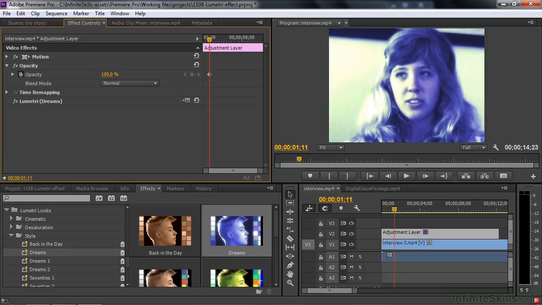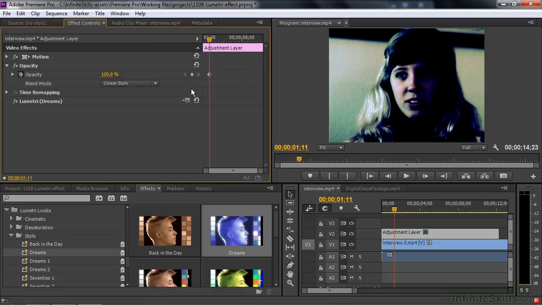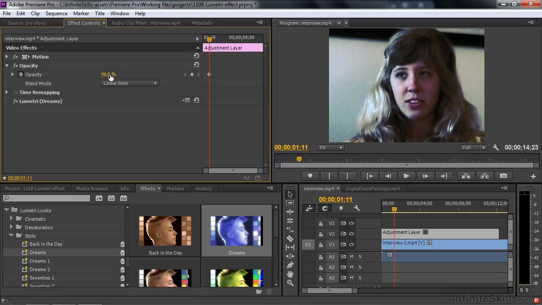And you can also use blending modes here. So you can kind of overcome the fact that you can't control these effects by putting them inside an adjustment layer. So we'll try linear burn, and obviously it's going to be dramatically different, but you can control it much better this way. Let's just take a look at some looks over here on these other two shots.